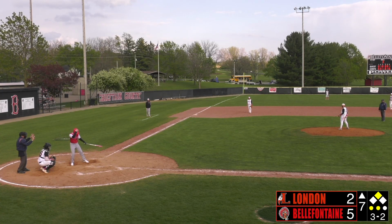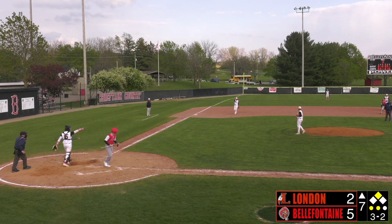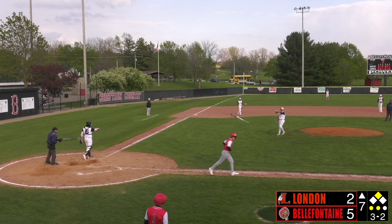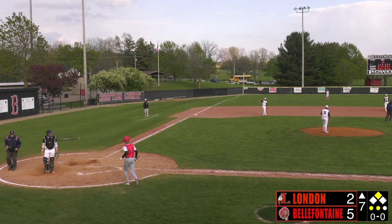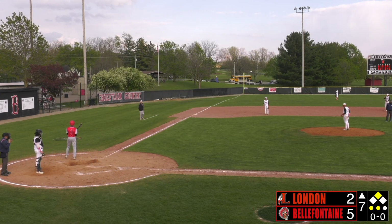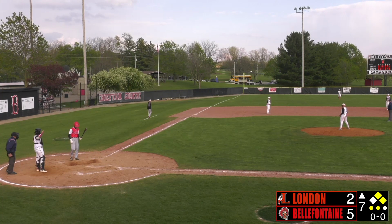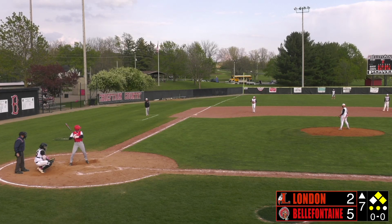Choosing to hit with sunglasses on this hitter here. I don't see the sun. Yeah. No, he didn't go. All right. So, hey, just like we talked about, you get the tie run to the plate here. Heard this batter chirping. I did. He was chirping that he wants the hit regardless. Well, buddy, you got your chance.